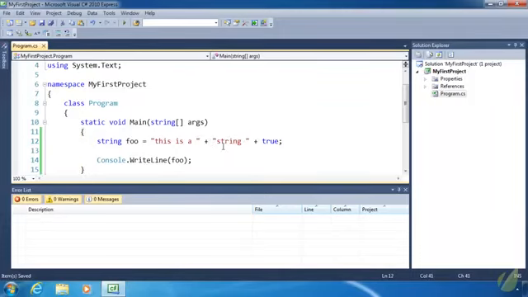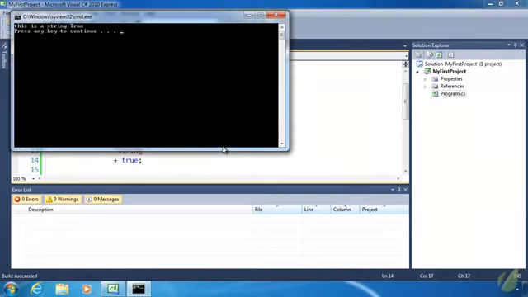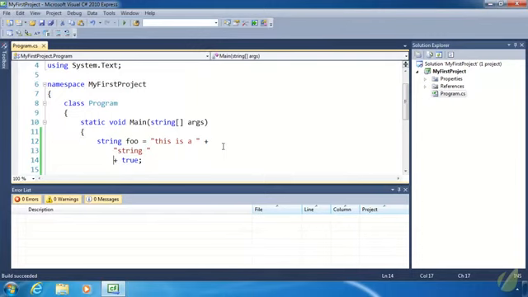So let's do this whole string concatenation thing on 3 lines. We don't have to do it on 3 lines, but we can. So we have this as A, and then the plus sign, string, and then it really doesn't matter where the plus sign is as long as it's there. So I'm going to just demonstrate that's what it does. I'm not lying to you. I promise I'm not lying to you again. So it doesn't matter where you put it as long as it's there.